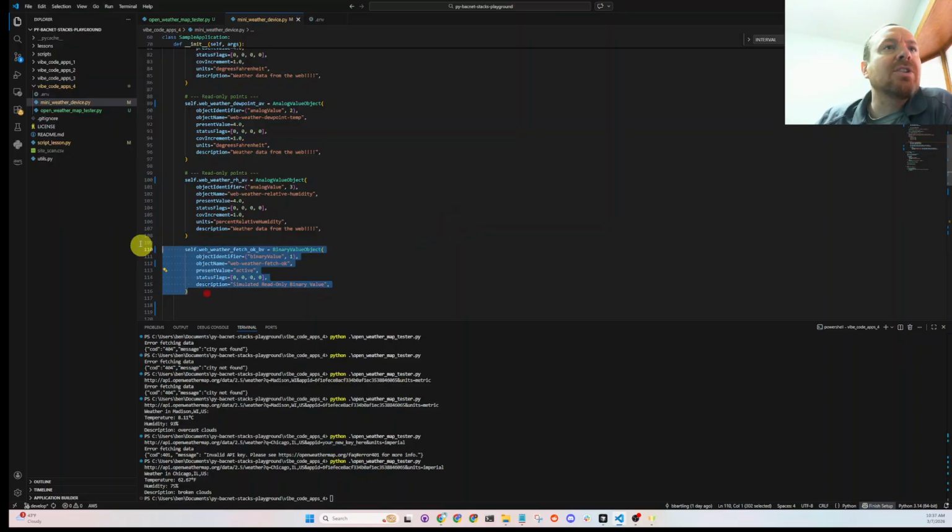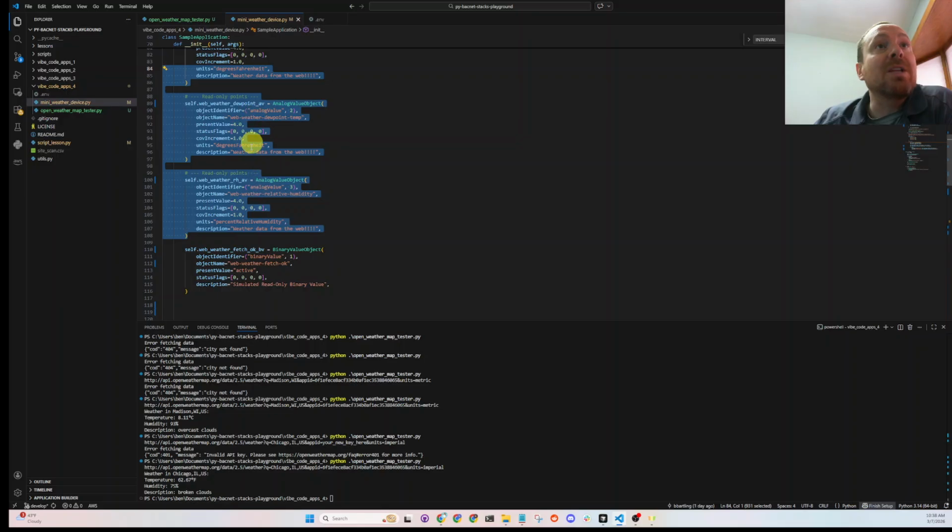I wonder if ChatGPT will know what this is used for, because we didn't tell it that this is a Boolean BACnet point. We could say that if the weather fetch data fails, set that to inactive, meaning the weather data is bad. So we failed to update via the web, because our internet connection in the building or whatever, something failed. OpenWeatherMap API or our API key was bad.